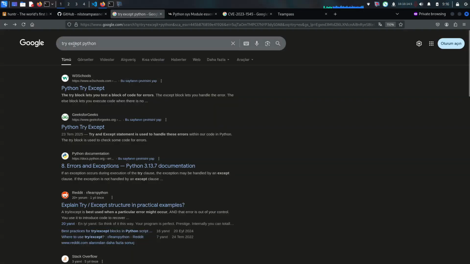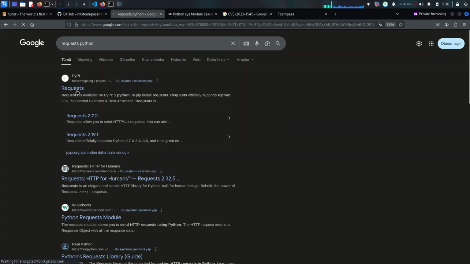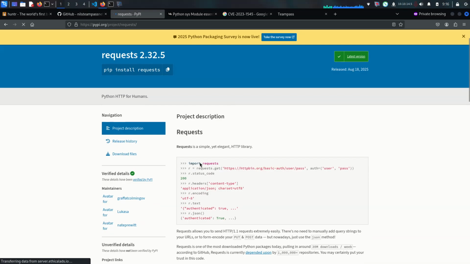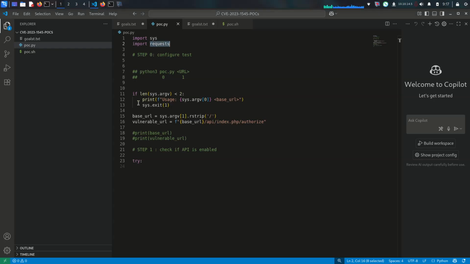We can also just go on here, request Python, and you will see how the request Python is working. For example, you can grab here the status code of the steps on here. For example, let's just go. We are just trying to check the response. We are trying to understand which response it's giving us.